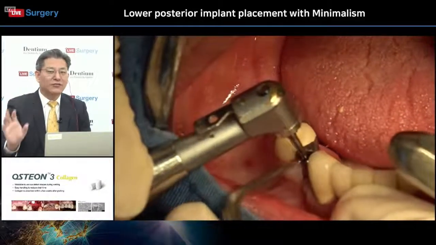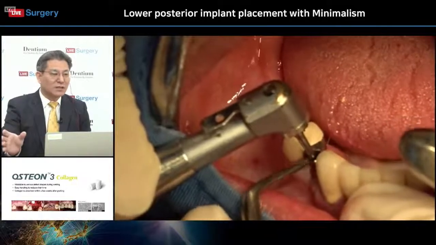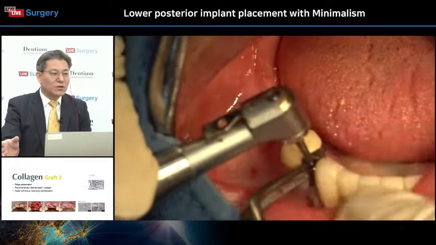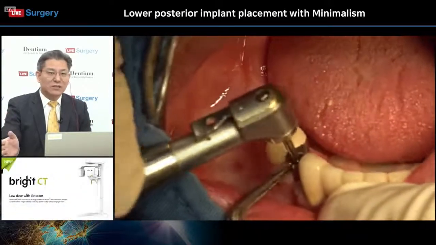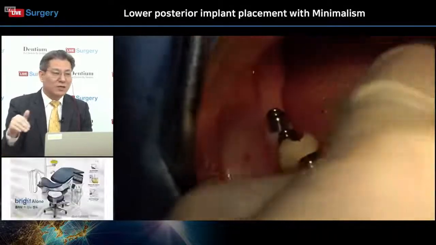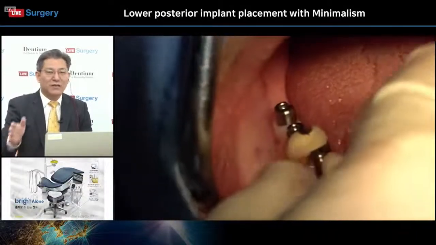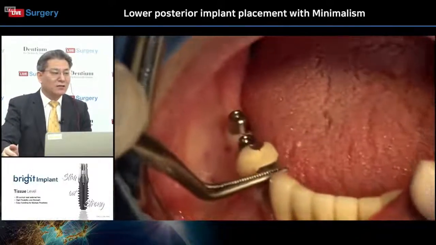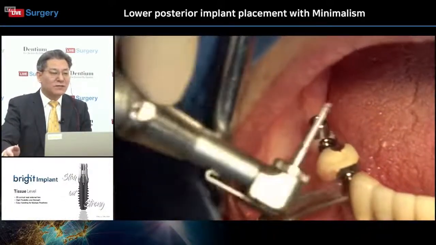The internal 8-degree Straumann connection type, as you know. Even though it is a tissue level, the internal connection prevails nowadays, but this implant has an external connection type, built-in screw abutment style, and that is the big difference.